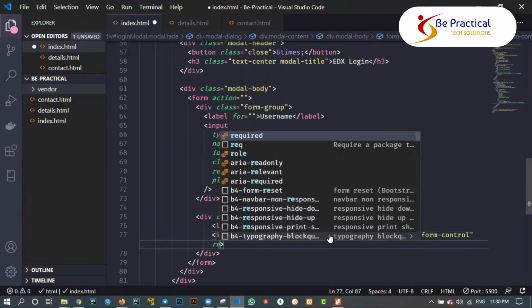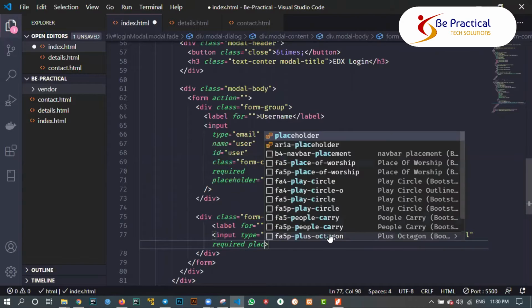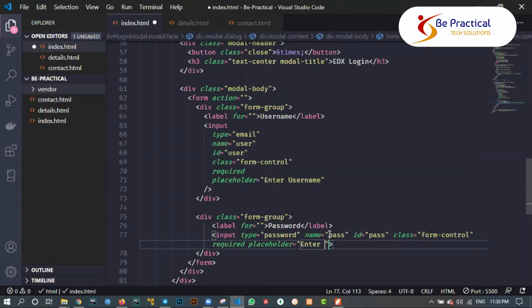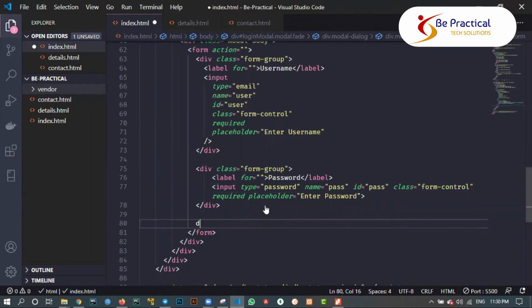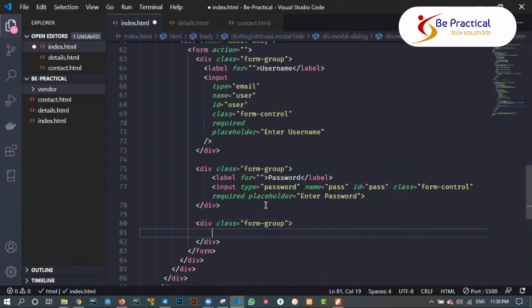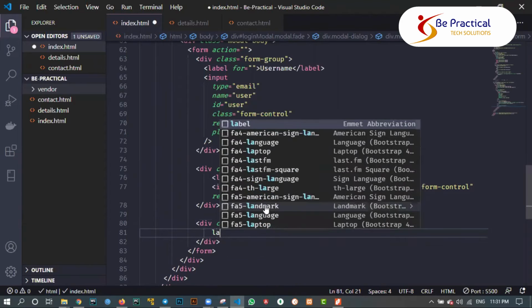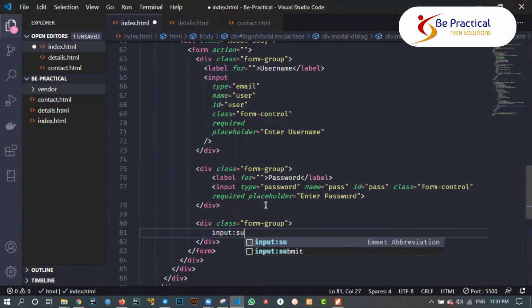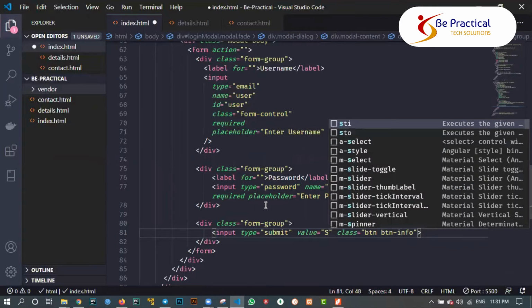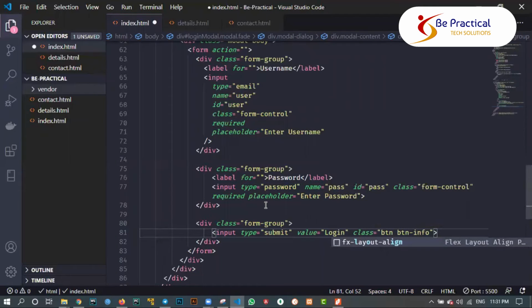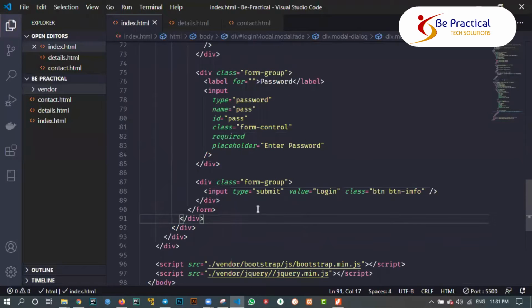We'll specify the required and the placeholder for the password. So let's create a submit button with value login.